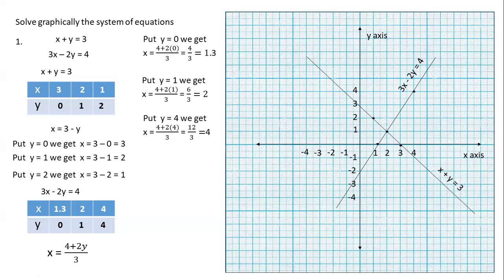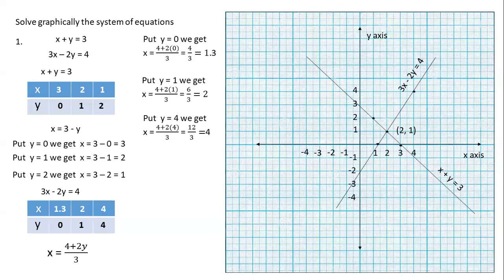Now, because they have asked you to solve it, solve means the solution of these two equations. The point where these two graphs, that is this line and this line, intersect, this is the solution set. X is 2, y is 1. So (2, 1) is the solution set. Okay, clear? You understood how to draw the graph? This is how we draw the graph of the equation, that is, solving a system of equations by graphical method. So this was the simplest equation, so calculation was easy.